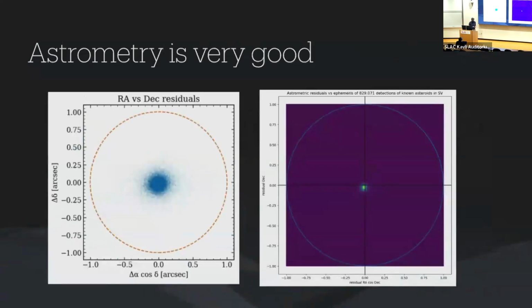Our astrometry is really good. On the left, also stolen from Mario's slides, is a scatter plot of our astrometric residuals, ephemeris position versus measured position. On the right is a heat map, because the scatter plot saturates out here. We're actually a lot better than that. This is an arcsecond, so one of our pixels is a fifth of that, and we're way better than a pixel of astrometric scatter here. We're seeing most objects really, really exactly where we expect them.